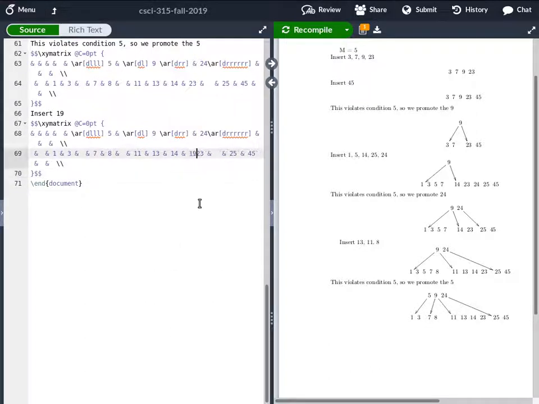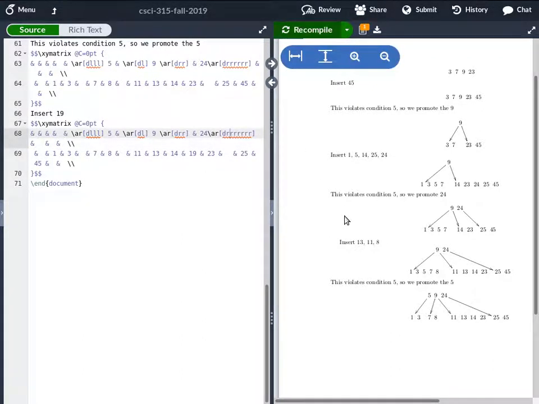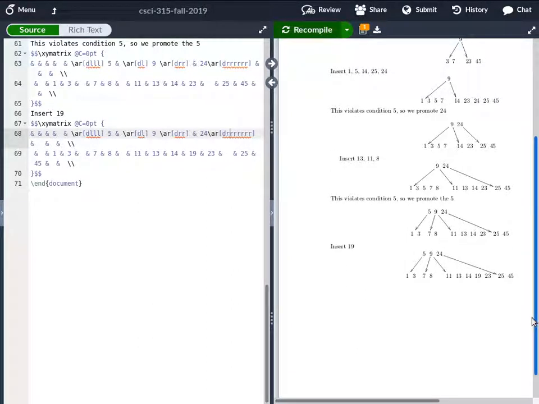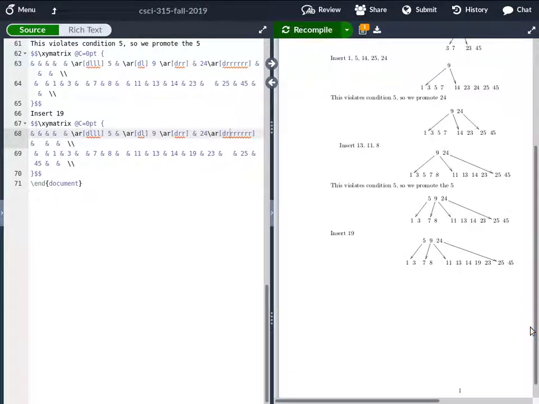So where does that go? Well, right after the 14, which again is going to update this arrow. Wow, that's making that guy really long. Recompile, and are we okay? No. No. What happened?